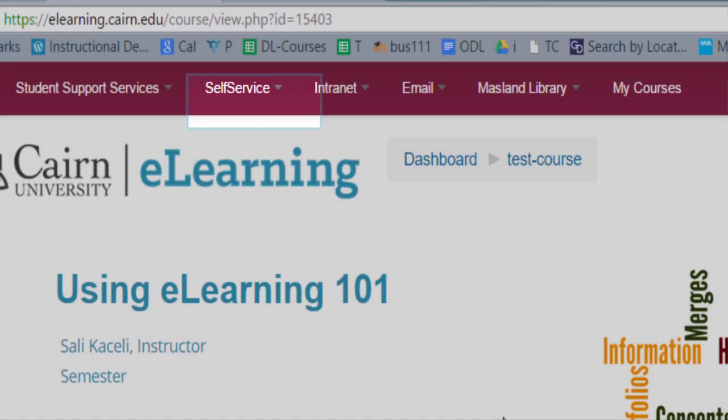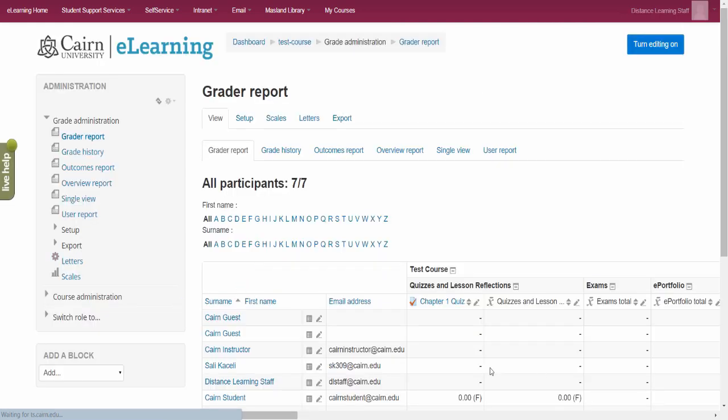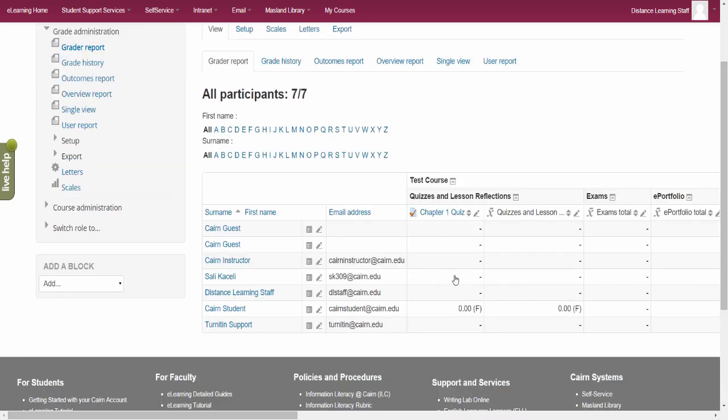So here's the process. So basically, you go under grades here in your course, and then make sure that in this course, no students have missing grades. And I would suggest that you put a 0 if a student is missing any grade, wherever, if they deserve it, of course.